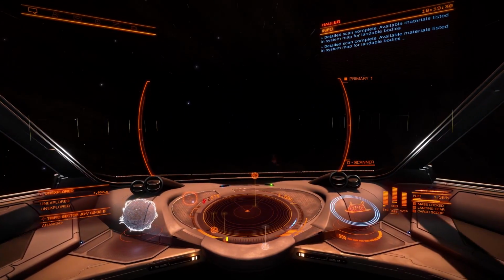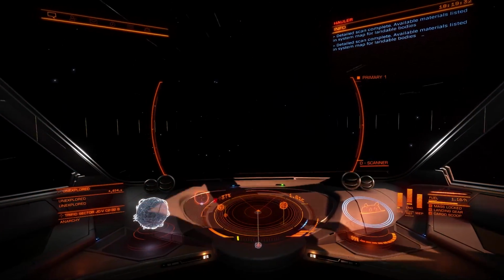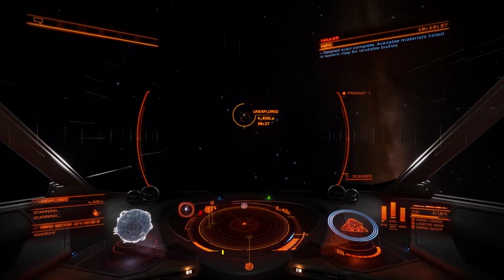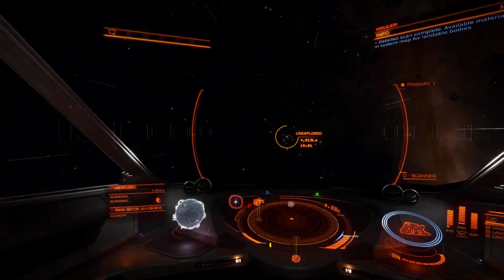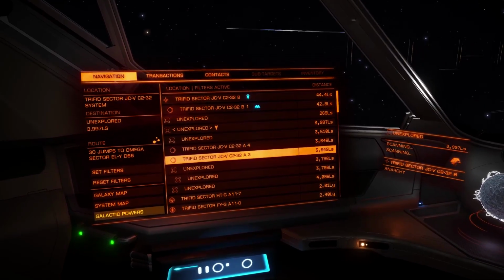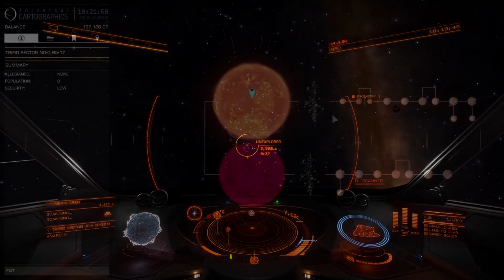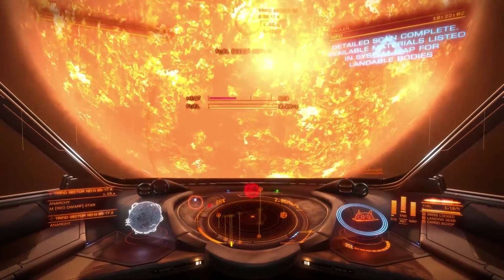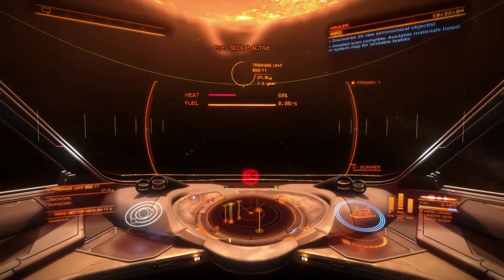So let's turn around and see if we can scan that before jumping off to the next system. There's currently about 30 jumps. There we go. We can actually scan it from where we are, because we're currently about exactly 30 jumps away from the Omega Nebula. Now, unfortunately, the next system isn't quite as interesting as the previous system.